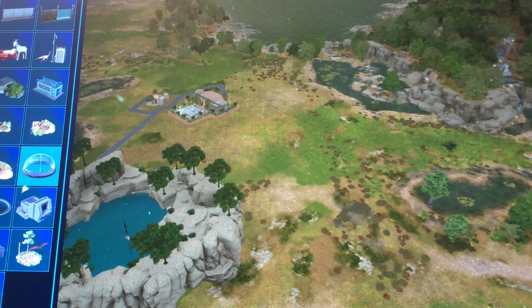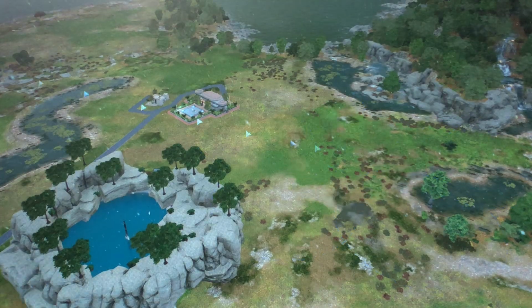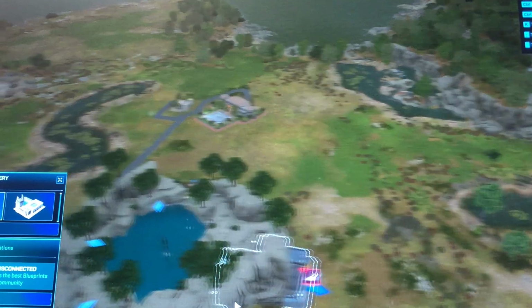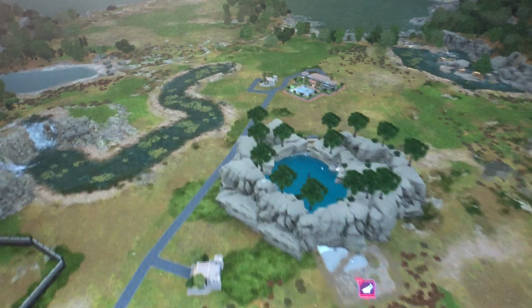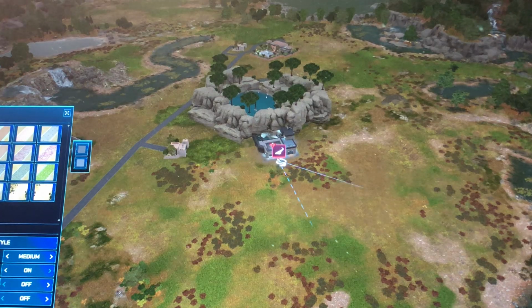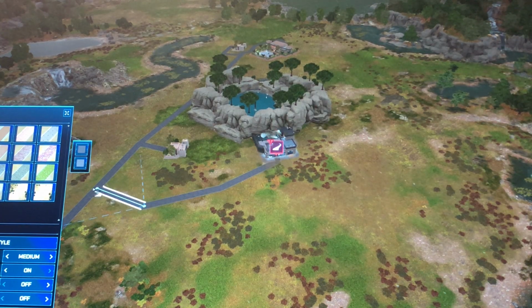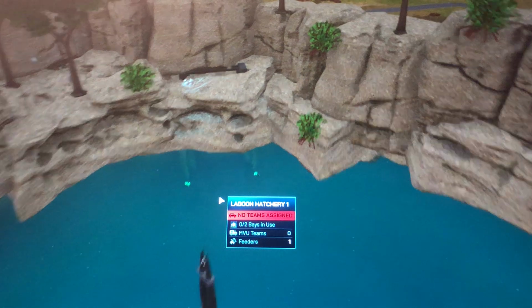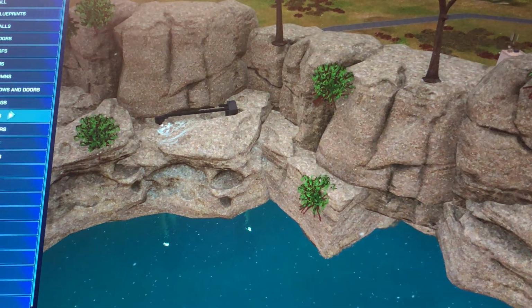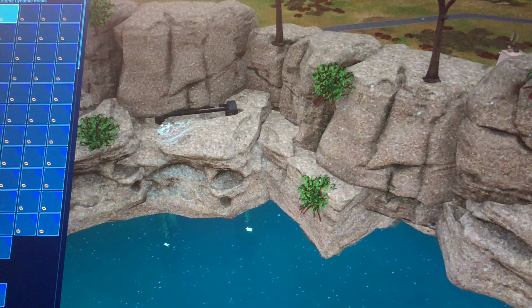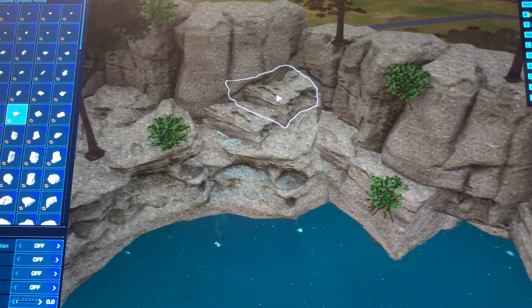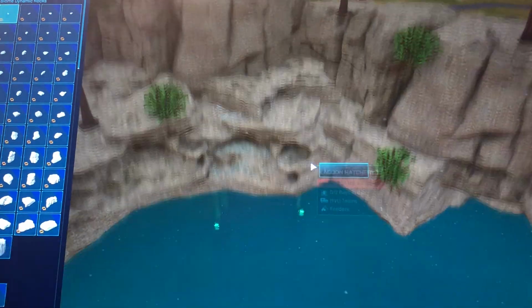So let's just place another lagoon so we can get a... Oh wait, we can still place a hatchery, can't we? Get a lagoon hatchery, and then place it here, and then boom, yeah, that works. We can place that in without obstructing any of the scenery. So that's really cool. So now let's place another little rock covering up that. You need to be very nitpicky with this, and make sure it looks completely natural if you want to get that good aesthetic.